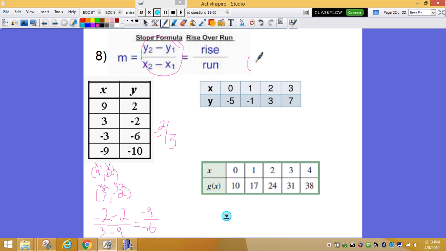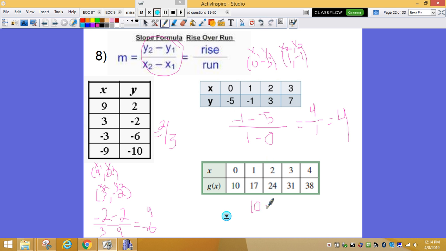All right, let's do this one. My ordered pairs are 0, -5. You can use any ordered pair. I just always like to use the first ones. And x, y, and these get 1s, and these get 2s. So y2 minus y1, x2 minus x1. So on top I'd get 4, on bottom I'd get 1, and 4 divided by 1 is 4. All right, here, again, you should be writing all of these down. If you're not, pause it and catch back up to me.